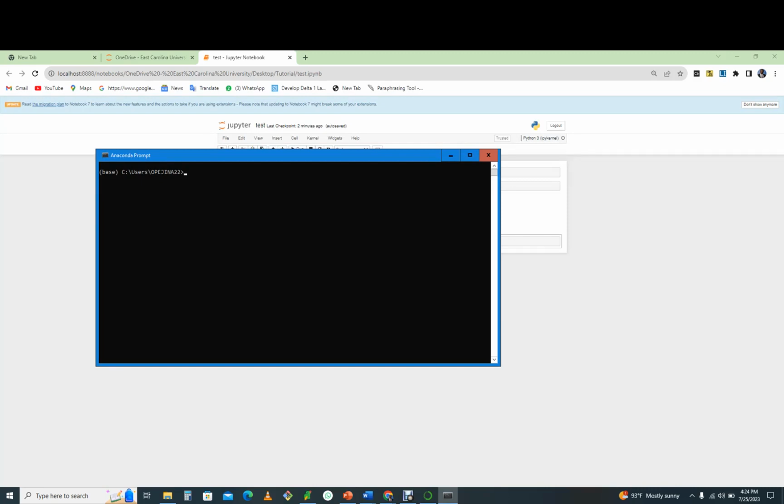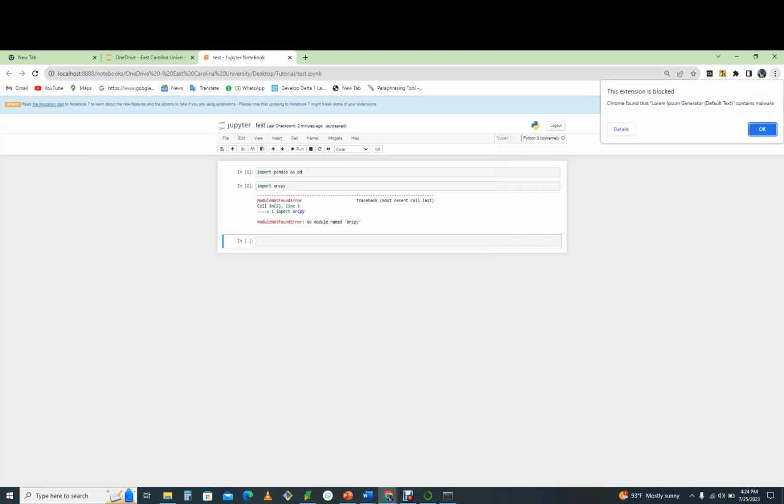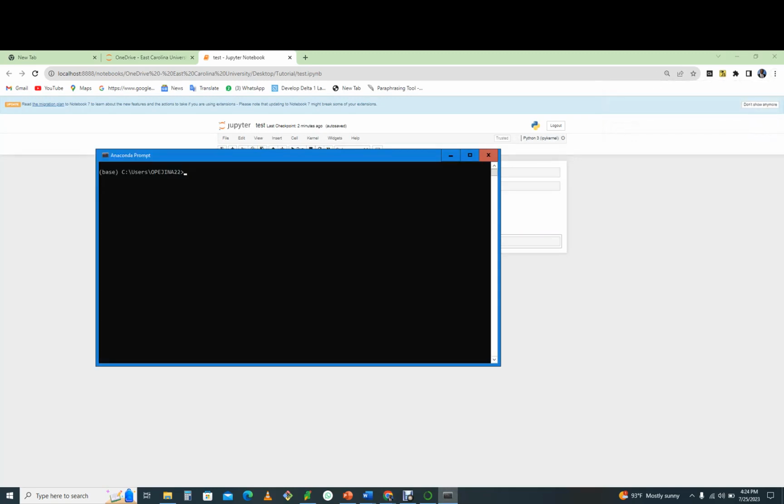If I need to check how many environments I have on my Anaconda, what I will do is say conda, just like we use pip, here it's conda list. So I'm trying to list the environments, to check the number of environments I have on my Anaconda. Excuse me.